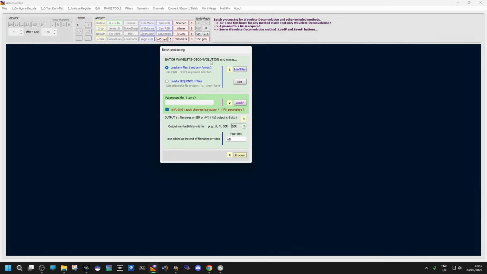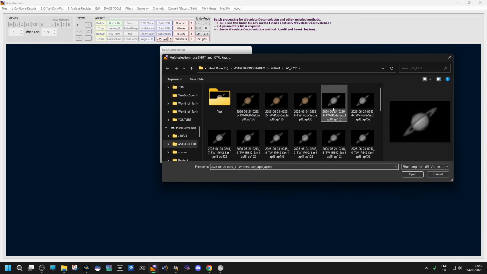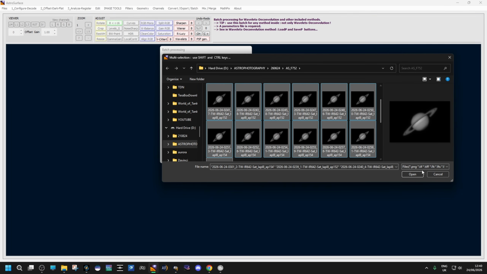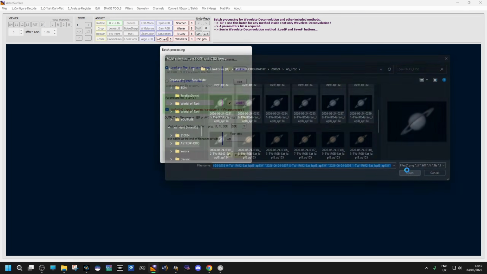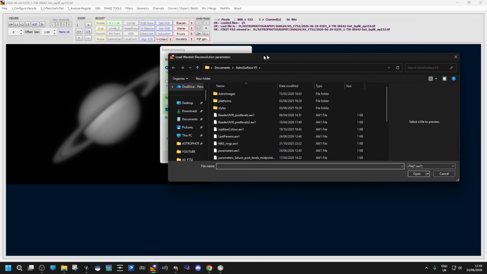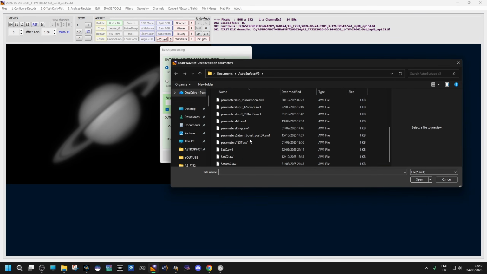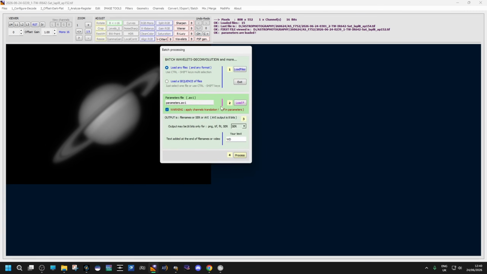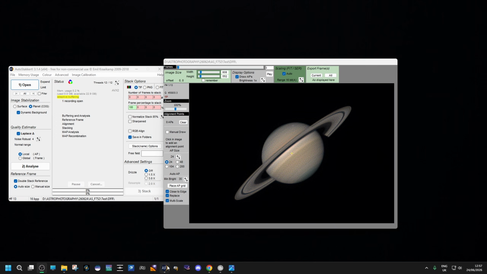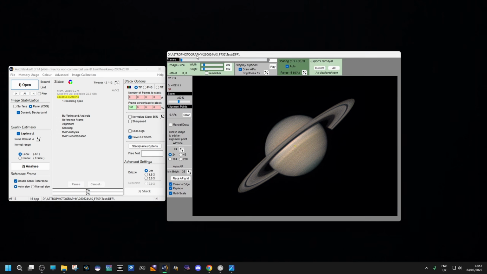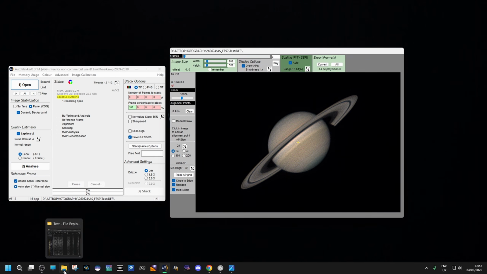We'll just close this image, load files, so we want to do all of the infrared data, so we shift click those, and then load P here in the batch processing window, and then parameters, which is the one that we saved. I changed it to TIFF and then just leave the text, but you can add what you want, and then you process. So I've now just batch processed both the color data and the infrared data.